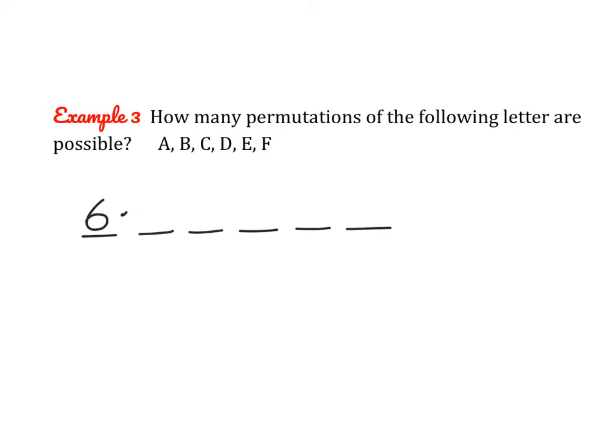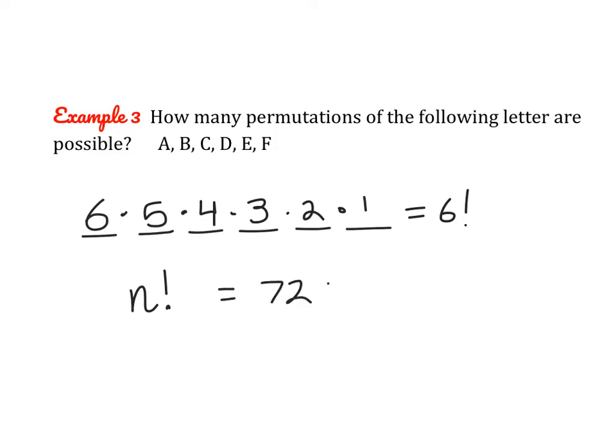But for the second slot, I've already picked one of the letters and it has already gone somewhere. So our second slot actually only has 5 things to pick from, and then 4, and then 3, and then 2, and by the last space, we only have 1 thing to pick from. So you might notice that this is just 6 factorial. So remember, the formula is just n factorial. There are n terms, so that's kind of how that formula works. So whether you use a basic counting principle or you actually just use the formula, you should get 720 different ways.